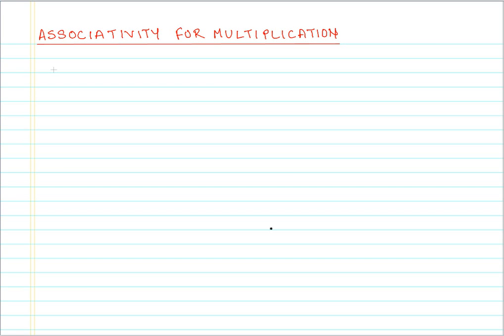In this session, we continue our discussion on the associative property for whole numbers, and we will be taking multiplication this time. Now let us try to follow again what we did earlier for trying to check for the associativity. What we do is we try to find the product of three whole numbers.